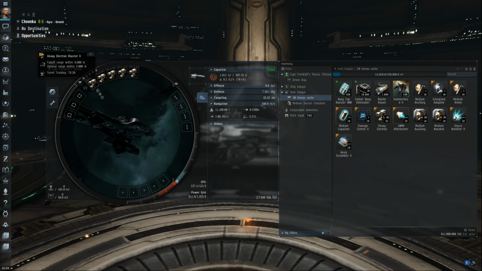Now, I've seen a lot of new bros having trouble with fitting turrets. So I'm going to spend a little time explaining turrets. Now, these are Tech 2 ones. You're not going to be able to fly these as an alpha or for the first few months you play the game just because it's very skill intensive to get here.